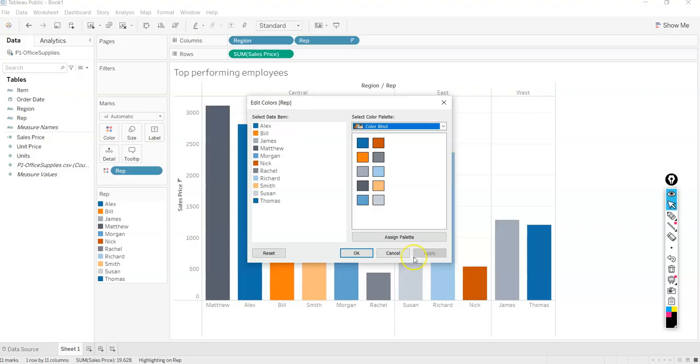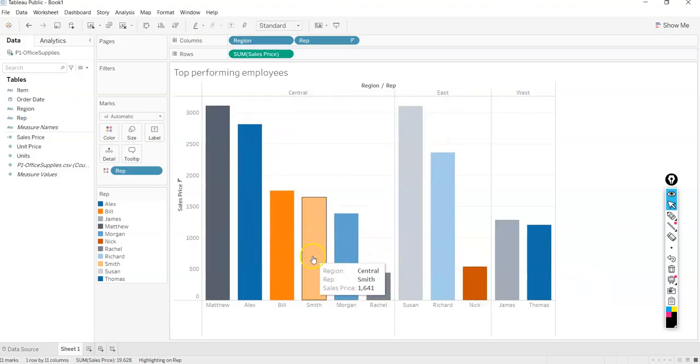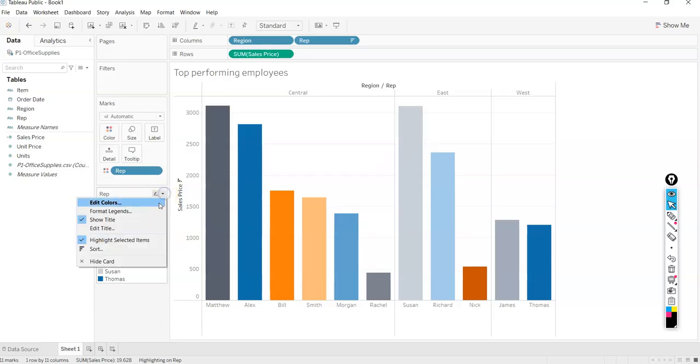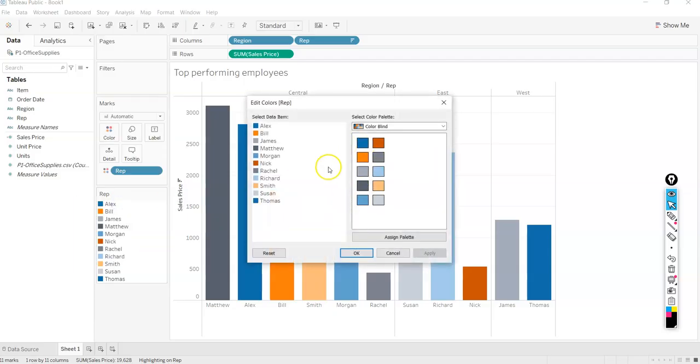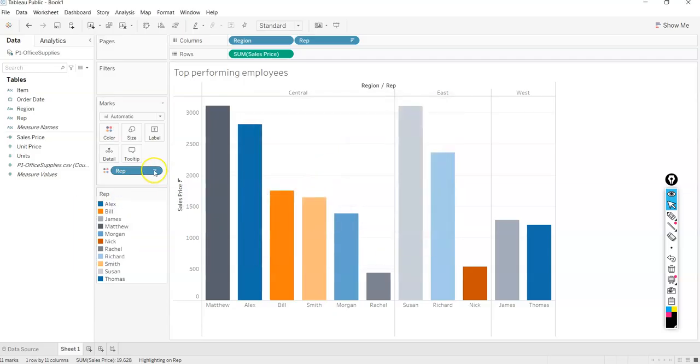So yes, Tableau has that feature as well. Now this was the color palette that we saw. Just click on this arrow, edit colors, and you can choose it from here. Or click here, and here also you will get an option to edit. And this is one way to do it.